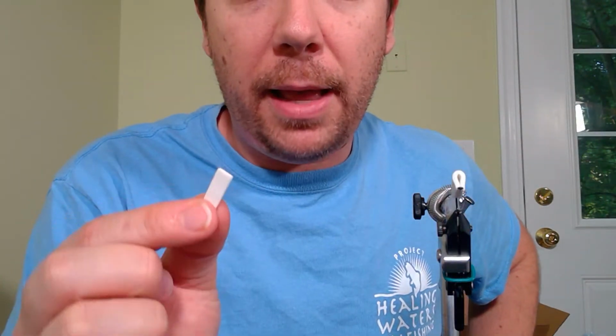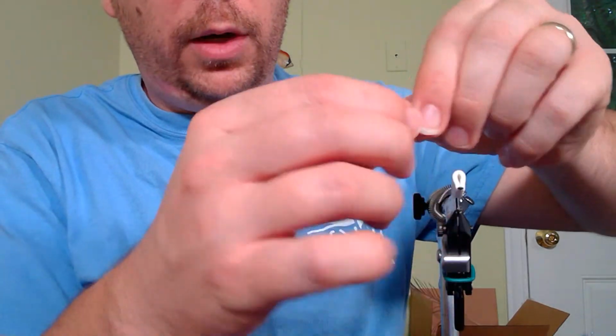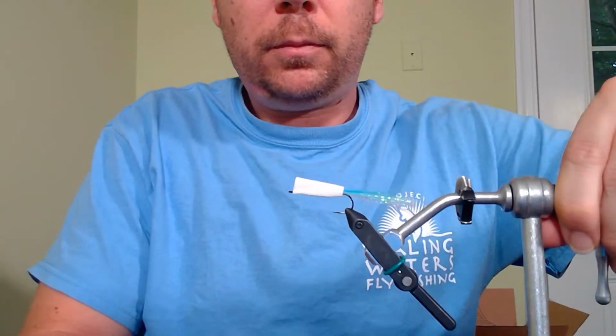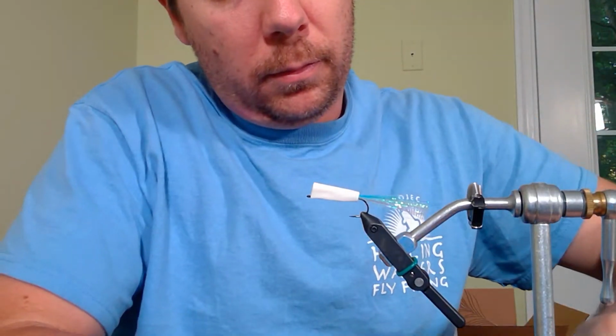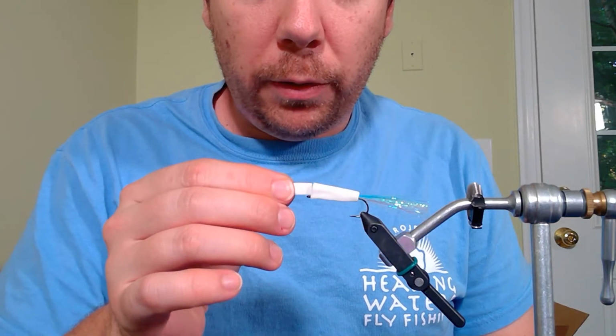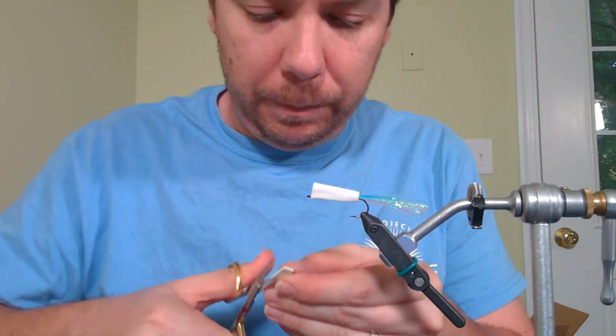So the next part about this, remember, we've trimmed off bits of our foam. So I actually have a bit of that trimmed foam right here. This is perfect to sit inside of this cavity. And the way that I'm going to do that is I'm going to fit it. So how do I do this and have you guys see it? We're going to hold just like this. What I'm trying to do is make sure that this is small enough to fit inside that cavity, and this is a little too tall right now. So I'm just going to go in and trim it.